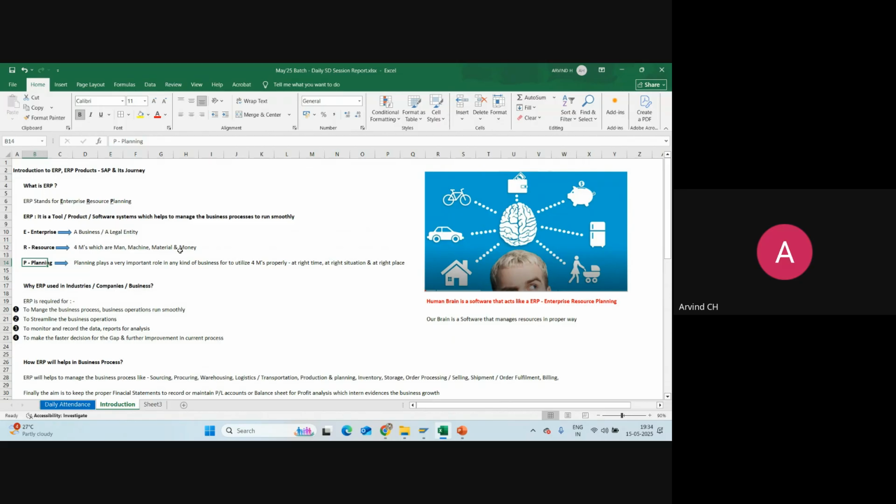If the management is strong, your employees' job security is also strong. Otherwise, if the management is very loose, there might be losses and layoffs. So that 5th M is also very important.